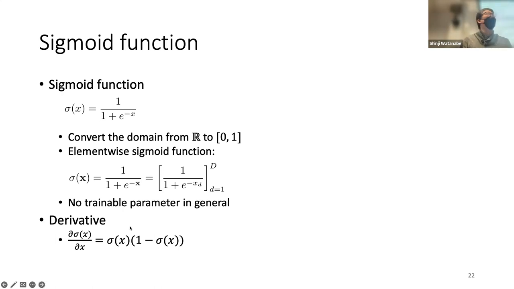Not sure how many people can, by the way, derive it by yourself. I might make it a homework Wednesday. My friend actually told me that when he interviews a student for an internship, he will ask about the derivative chain rule, which I will explain later.